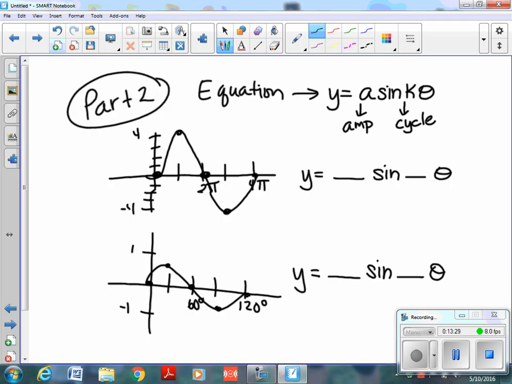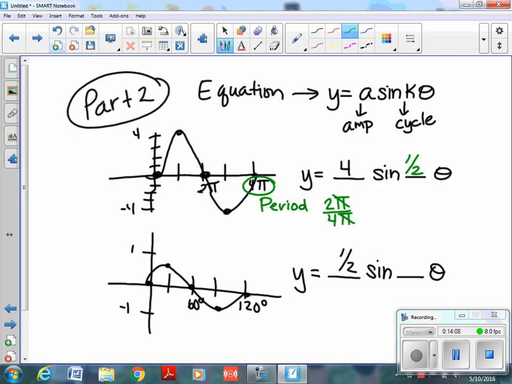So, how high does the first graph go? It goes up to 4. How high does the second graph go? It goes up to 1/2. Can you see that it goes up to 1/2? Okay. This last dash stands for the period. So how do you get the cycle if you're given the period? Do you remember how to find the cycle? It's 2 pi divided by the period, which is 4 pi. The pi's cancel each other out. 2/4 is the same thing as 1/2. Final answer.